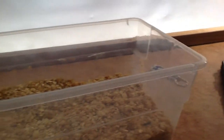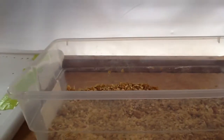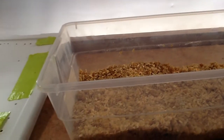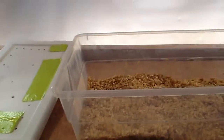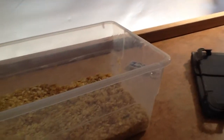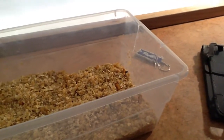I know somebody asked if you can put a frog in a day gecko enclosure. You definitely can, but you need a big enough enclosure, and you're going to have to get not a small frog. I was a little worried when I put a frog in my day gecko enclosure because he was eating everything in sight pretty much. But he learned that it was a frog, and he didn't eat it or anything. He didn't even eat dart frogs. So that was really good.